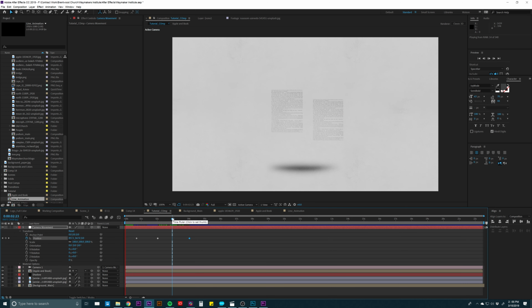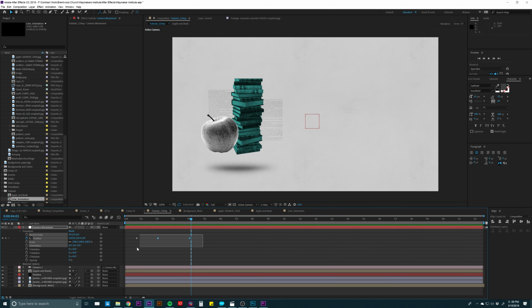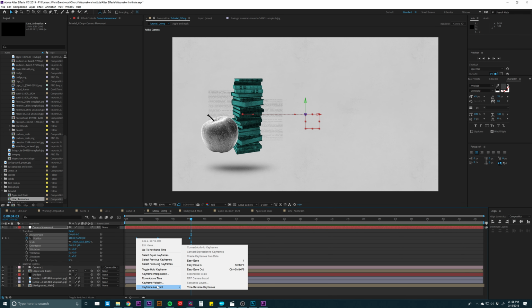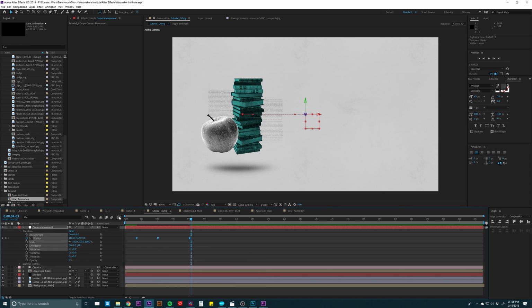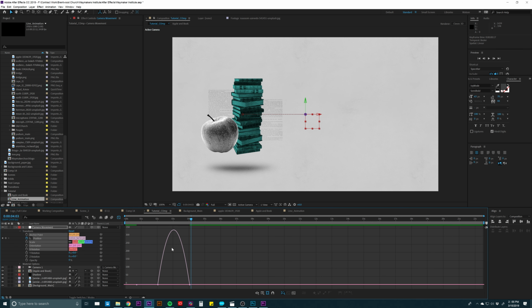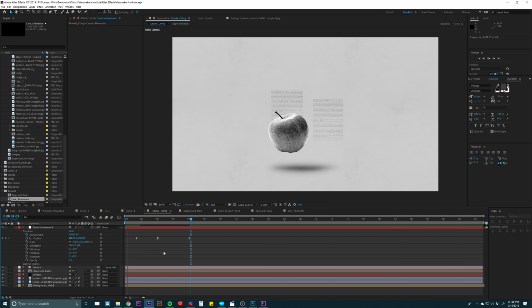All right, so you can tell that the keyframe movement is a bit stiff, and I would highlight those, right click, keyframe assistant, easy ease, and then again I would go to the graph editor, and you can control that movement by adjusting the speed graph. So you can click on this, go to edit speed graph, and you get this line. So this is just telling you it starts, goes pretty fast, then comes back to a slow ending. So I'm going to highlight that keyframe, move it over here. So this is basically saying I want you to start pretty slow, go really fast, and then slow down again pretty gradually. So let's see what that looks like.